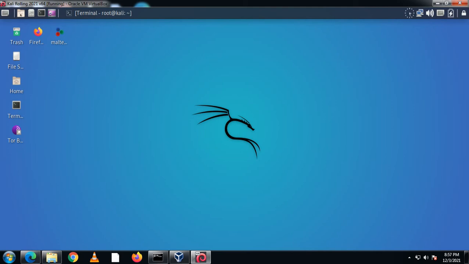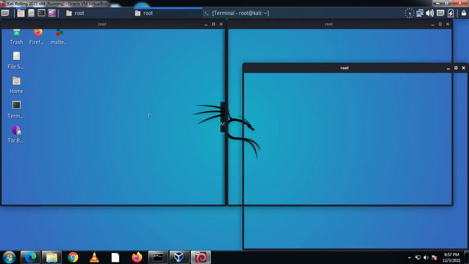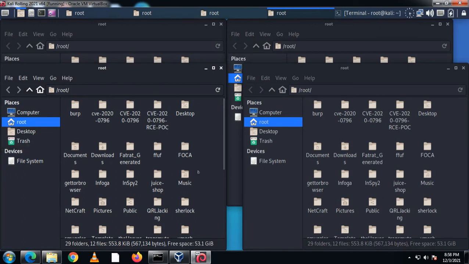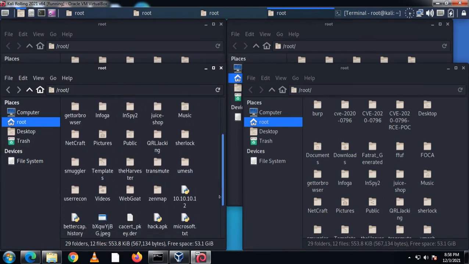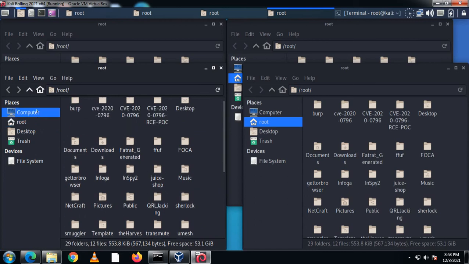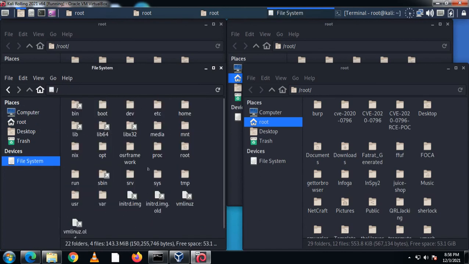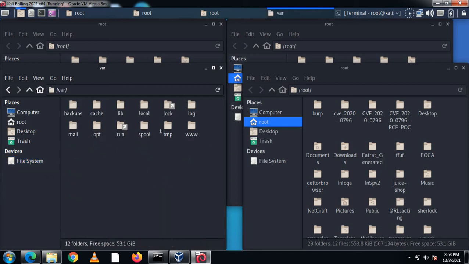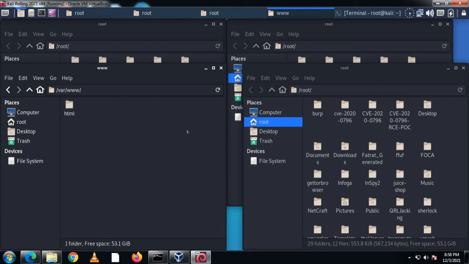Once we go to our directory, it will open the home tab, go to user, root, user share, computers, file system, var, www, html, and this one is android app.apk.